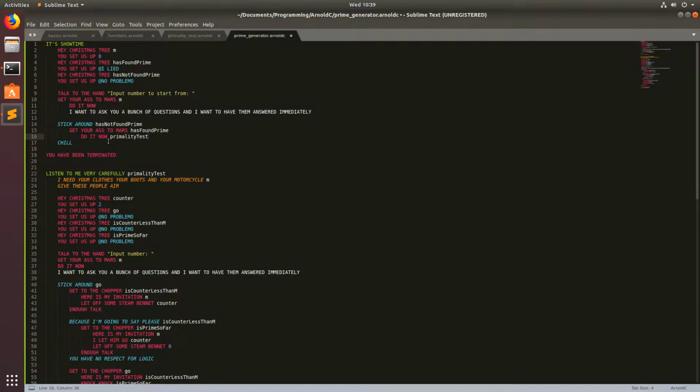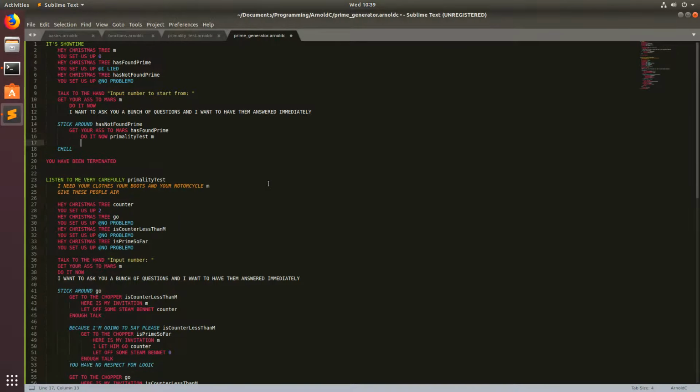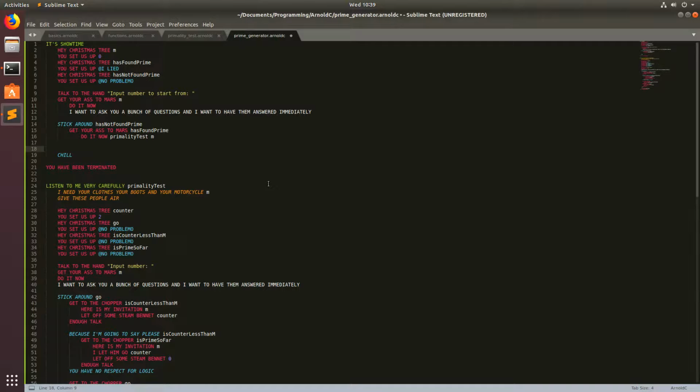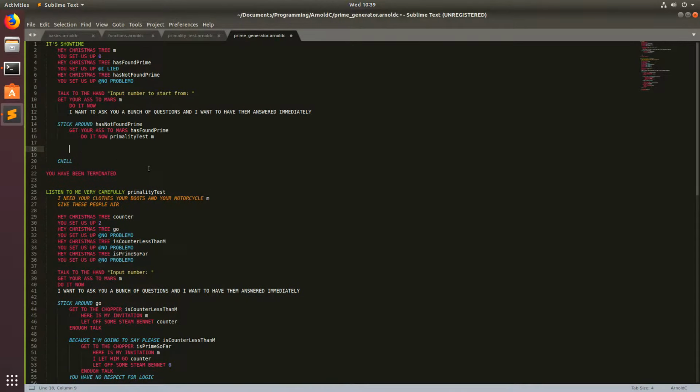And we call the function using m as a parameter. There we go. Nice. And we also need to update this has not found prime variable immediately afterwards, so we're sure there's consistency. Alright, let's do that now. "Get to the chopper!"